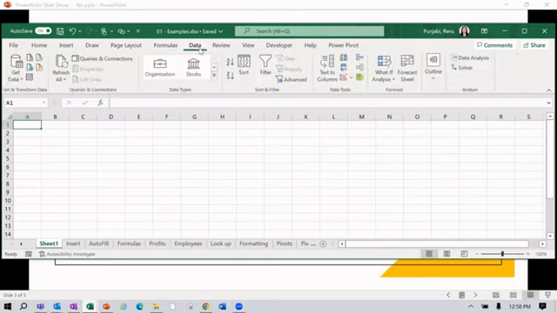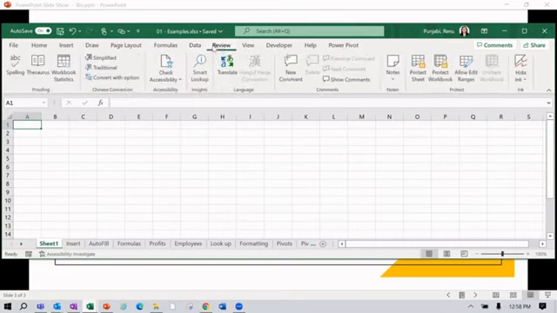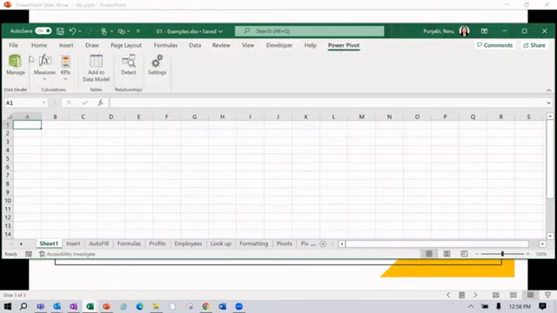Going with data, there are options that we will be covering today. Will be sorting, text to columns, removing duplicates, filtering, so all of these. There are other options like review, developer, and power pivot. So these are the advanced level of Excel, and we won't be covering these sections today.